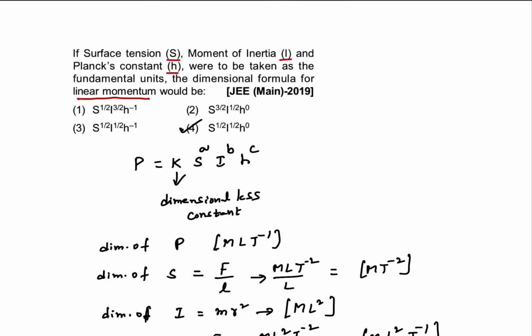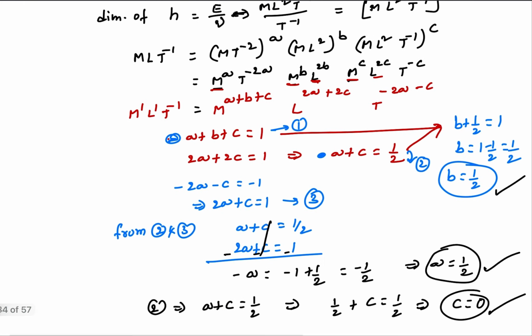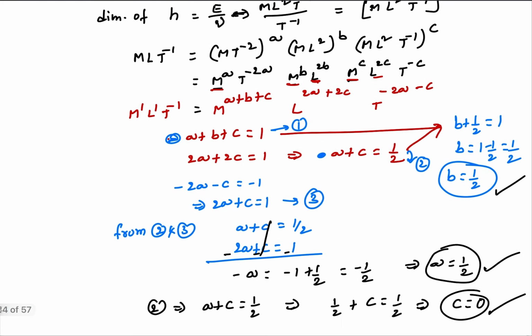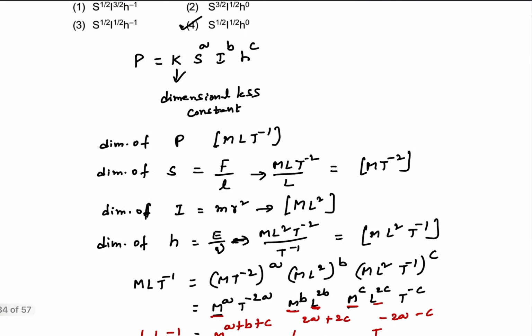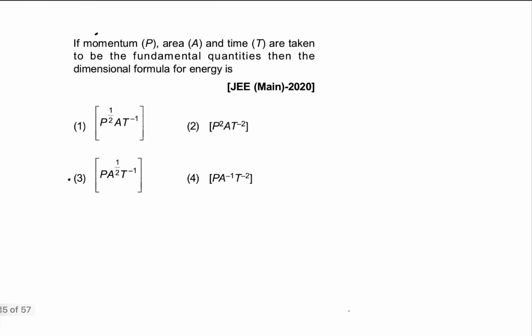Actually, I have ticked here which option is correct. Understand that? Why? Because there is a chance of making some small mistakes in the calculation. That's why I am doing it very carefully. You also kindly proceed. As I am doing now, like one or two questions, I will explain the process. After getting the expressions, we can solve the equations by your own method. Okay, the fourth option is the correct option.